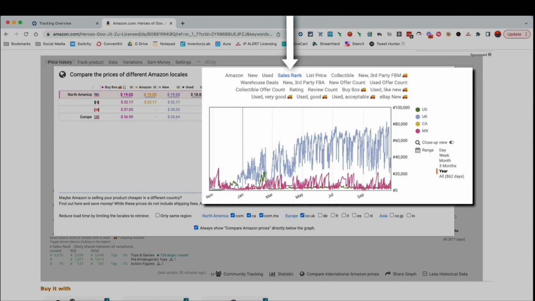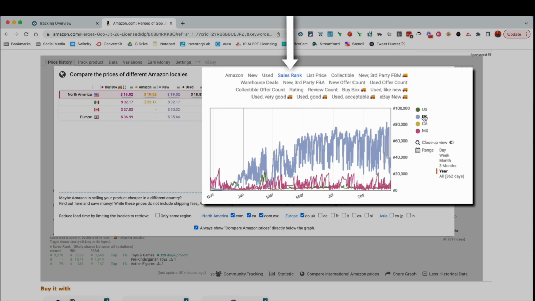Then we can look at sales rank, and this will give us an idea as to whether or not the item is actually selling. We can see here in the US, that green line down at the bottom, it's being blocked out a little bit by Mexico, but we can see that it's got a really solid line of sales there. That sales rank is very low and pretty flat, so we know that it's moving really, really quickly.